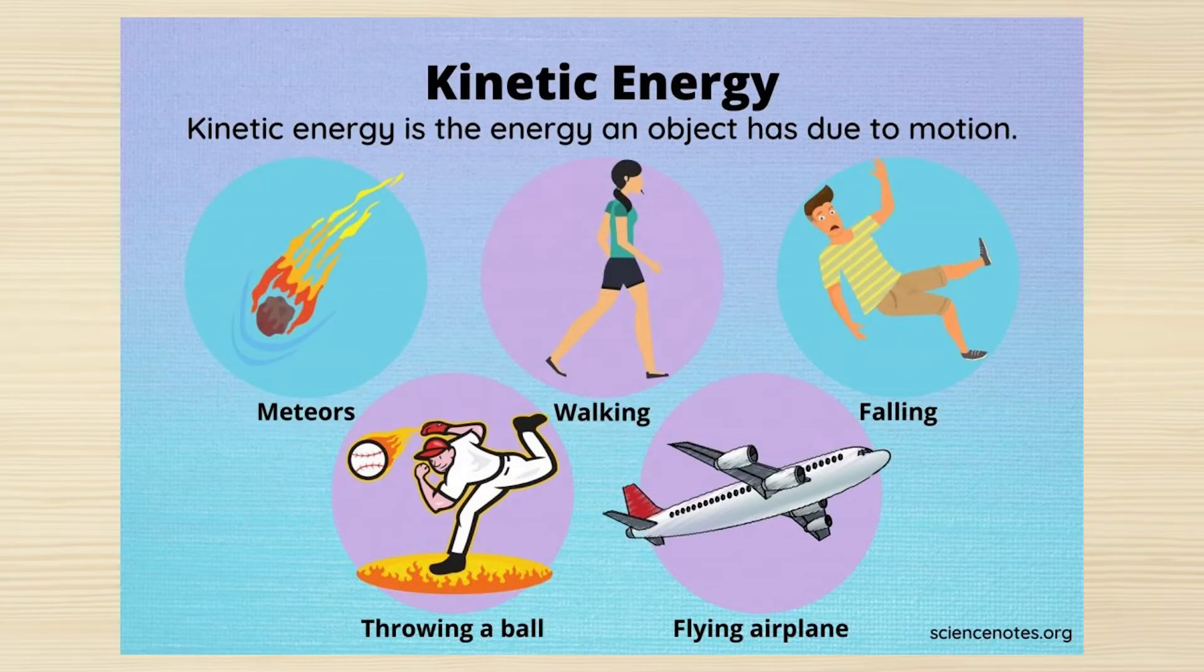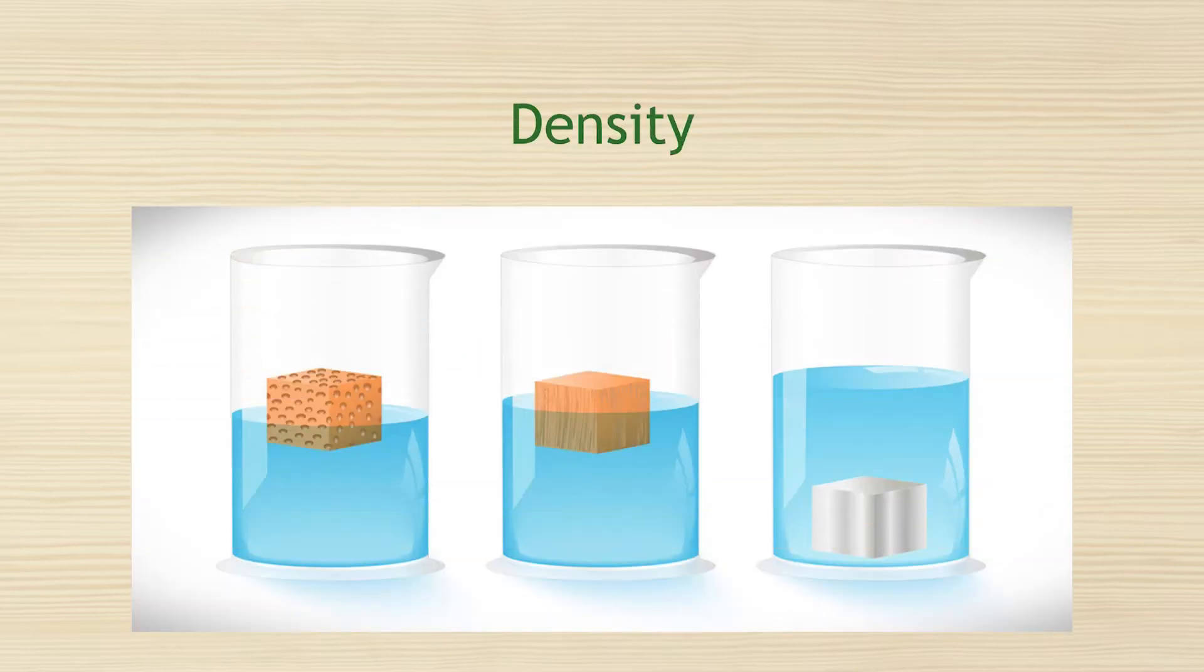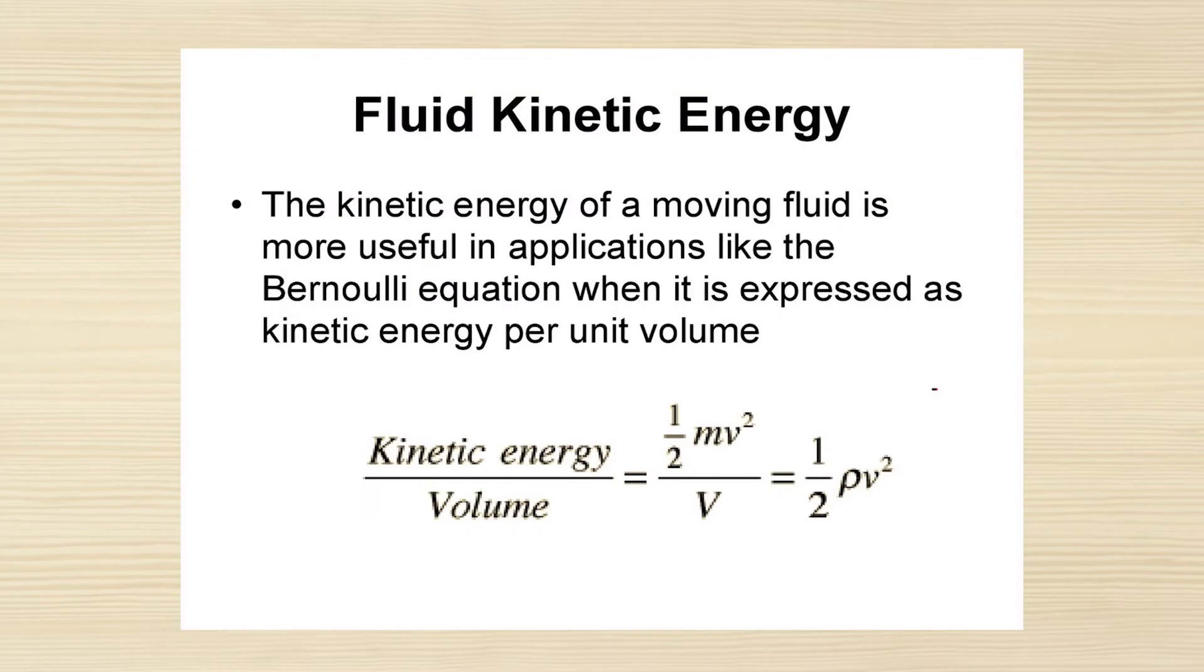Given that we deal with kinetic energy in many dimensionless numbers, we describe it. We know that the kinetic energy equation equals this formula. Now how can I obtain the mass of water or air? The answer to this question is the density or specific mass. Density is the mass of a unit volume fluid. Therefore the kinetic energy of the fluid is equal to this formula.